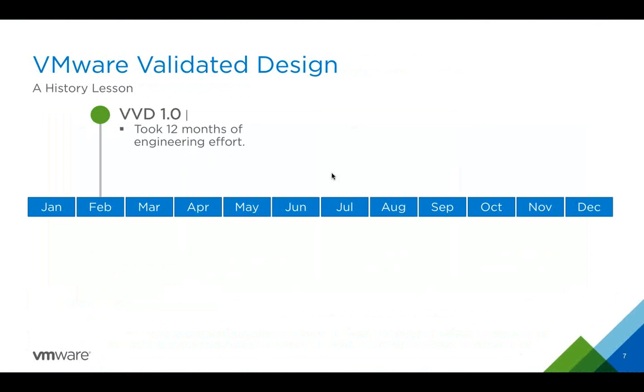In February 2015, we started an engineering effort where we said we're going to take some of the best and brightest minds in the field and our engineering, pull them together, and create one of the best designs we can for a software-defined data center. 12 months of engineering work later, using folks like William Lam, Nick Marshall, Eric Gray at the time.